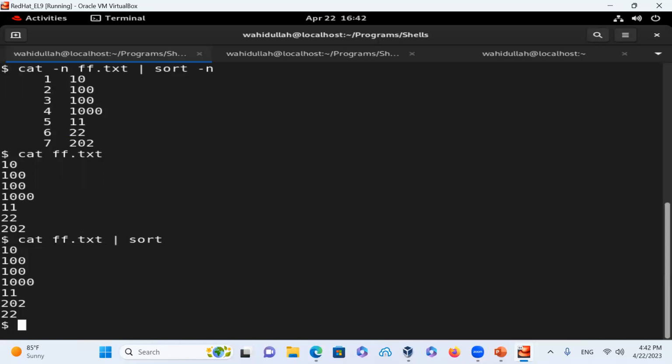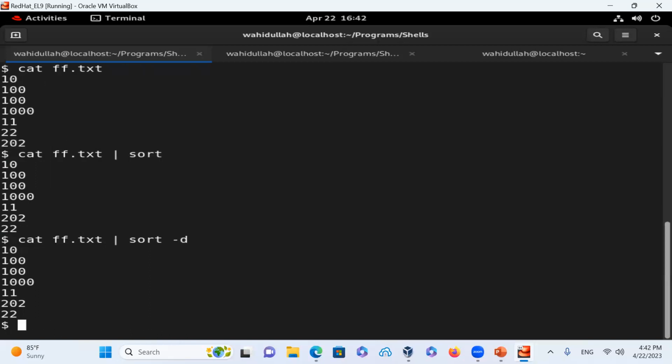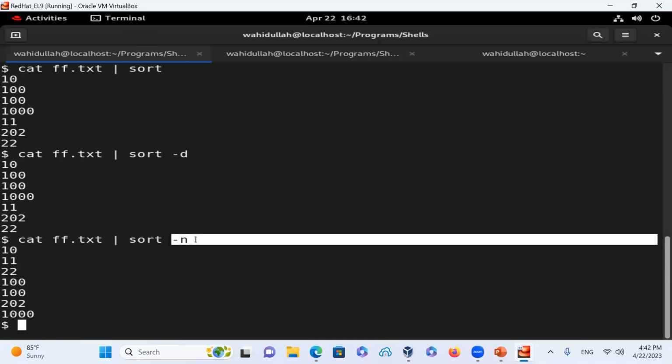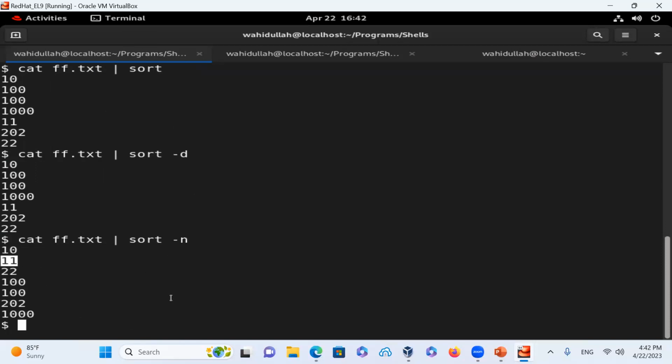That's why the numbers, sort -r for descending order, sort -n. Yeah, sort -n now it works. Earlier it was not working for some reason. Maybe I was typing wrong. Oh, I was not typing -n. I thought that I was typing it. So sort -n now it works. You can see that it sorts it in this order.